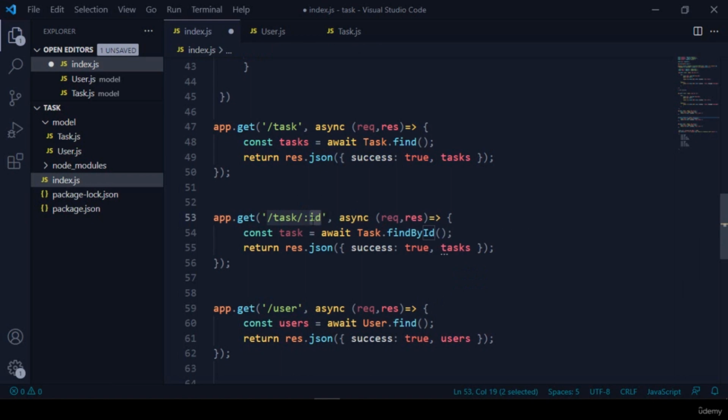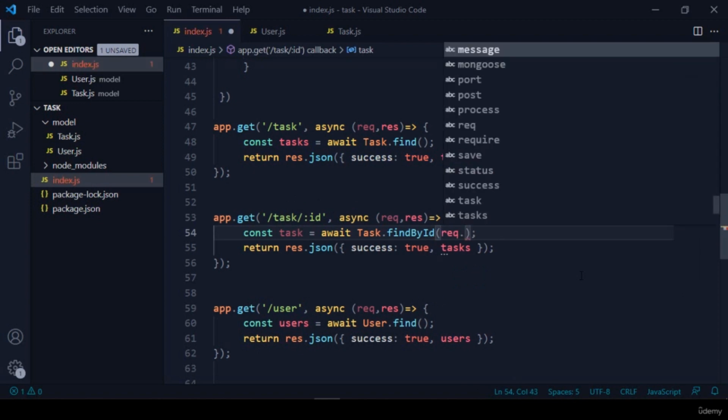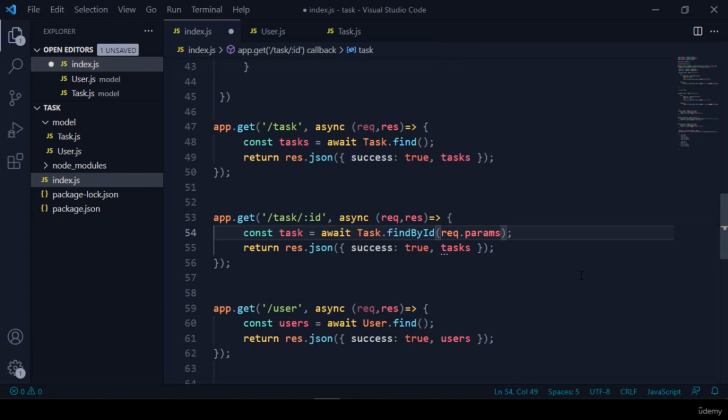So if you want to get this ID, what exactly do we have to do? I have already discussed that with you before. That will be as a request. And if you want to access this ID, that is in our parameter, right? So here we have to add our params, and in these params, I want to access this ID. Great. So I simply get our requested ID.